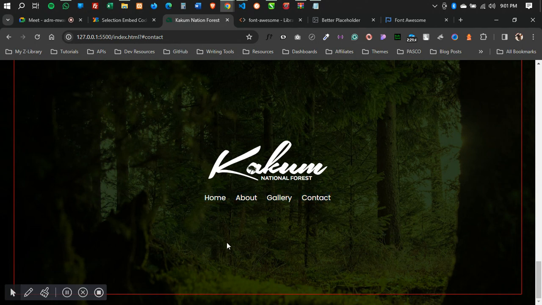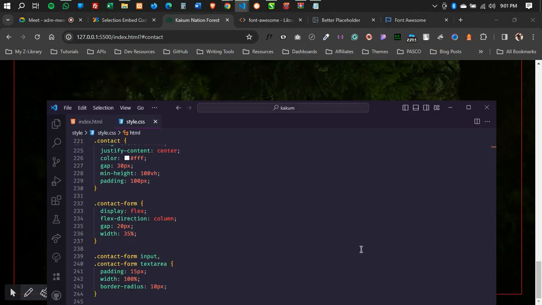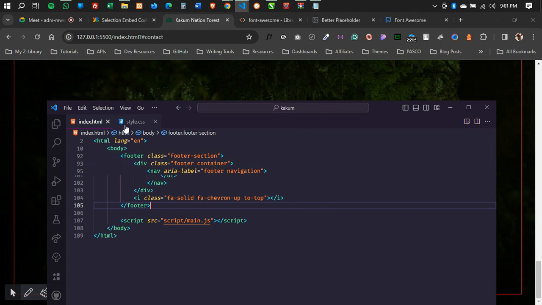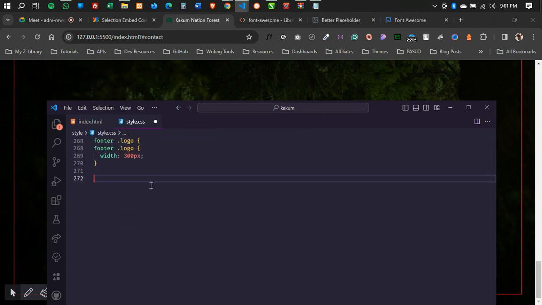I can't even see the icon. But let me style it, and then we'll be able to see it all at once.